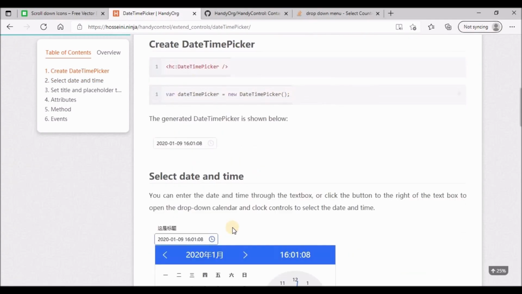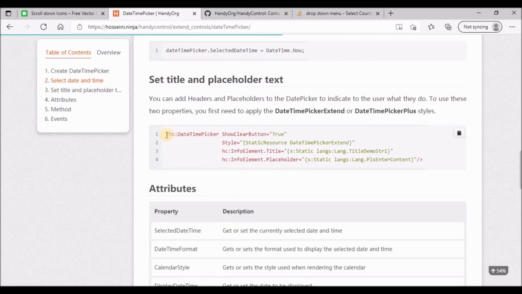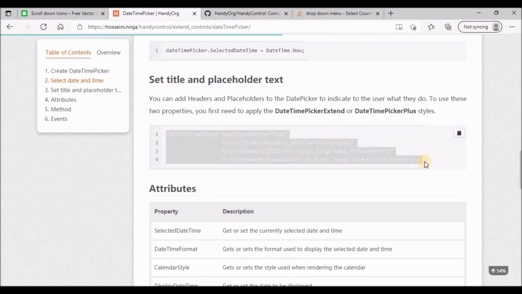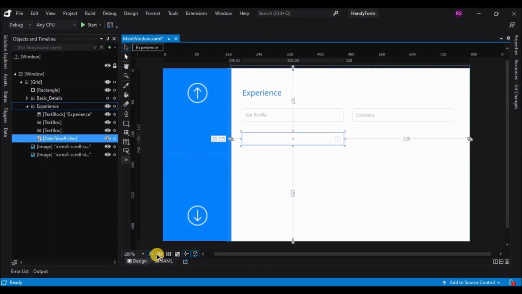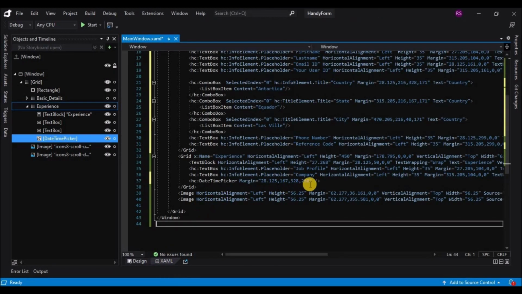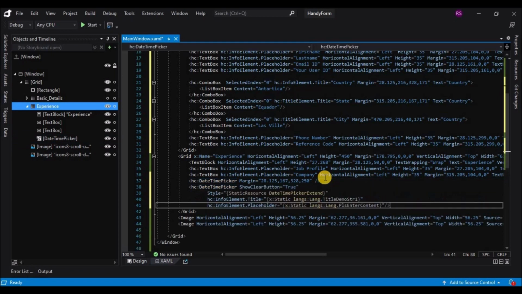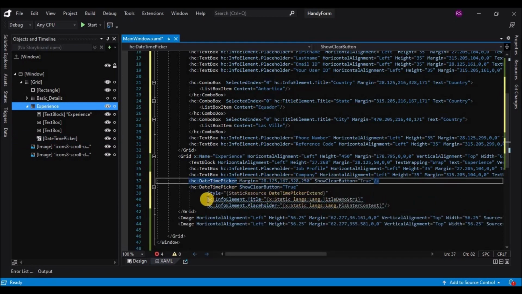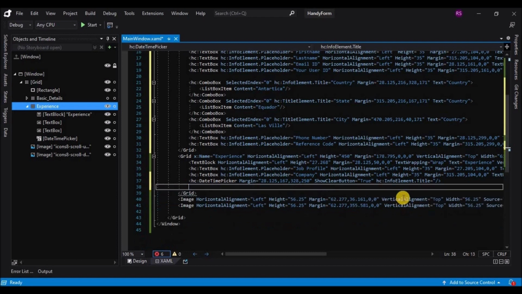So we'll copy that code because it has some properties. So let's copy this date time picker, paste it below our existing date time picker, and paste the properties from that date time picker. So let's copy the show clear button and the info title and the info placeholder. I think info title is enough.